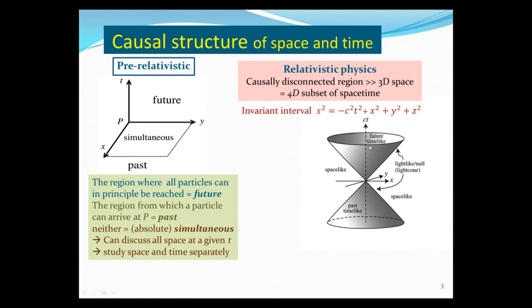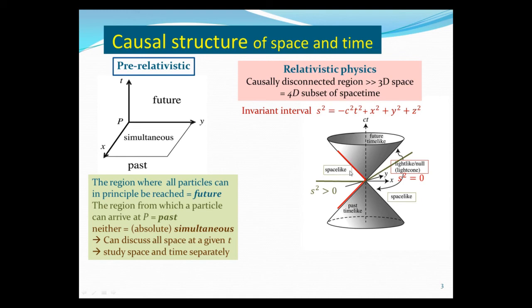So here's a relativistic space-time diagram, and we can separate it into different regions. In particular, s equal to 0 is called light-like or null-like, which means the events along here are connected by light signals. For a light signal, of course, the displacement squared is equal to (ct) squared. So you can see it's the 45 degree line, now traced out into a cone. These are called light cones.